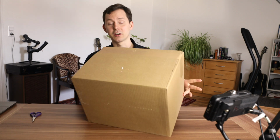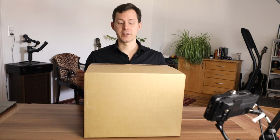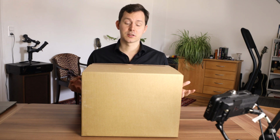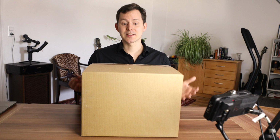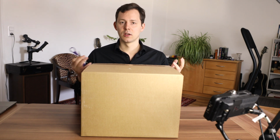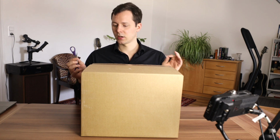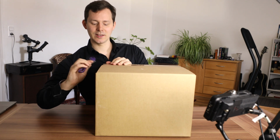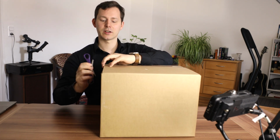As you can see, this is literally the packaging of the shipping. So let's jump together into this box, see what it's all about, and for myself, unbox my first more video-focused camera, cinema camera, than anything that I've ever owned. Before, I always had cameras that are mirrorless or DSLR, kind of like these mixed together cameras. And now this is very, very special. So let's get into this packaging and really have a look.